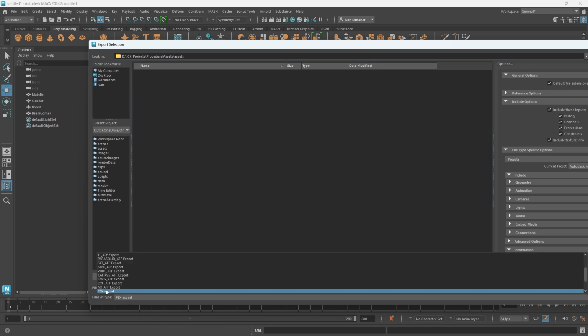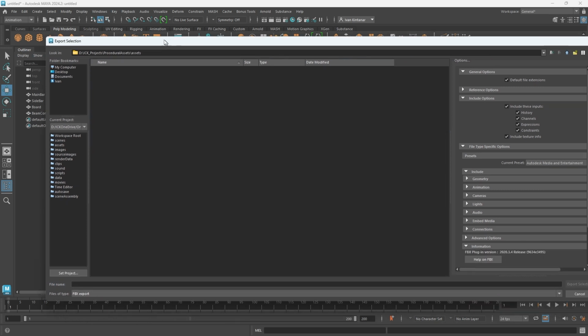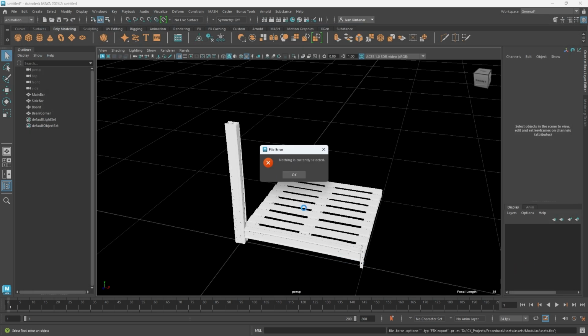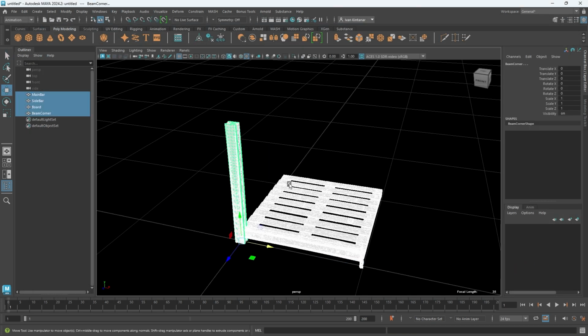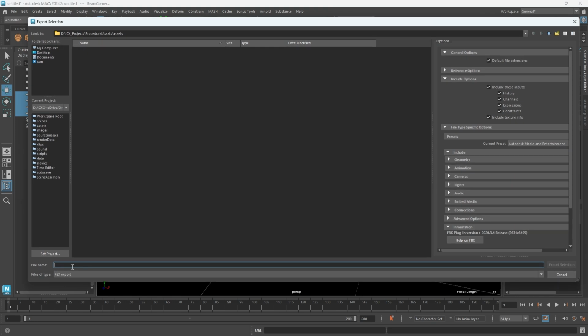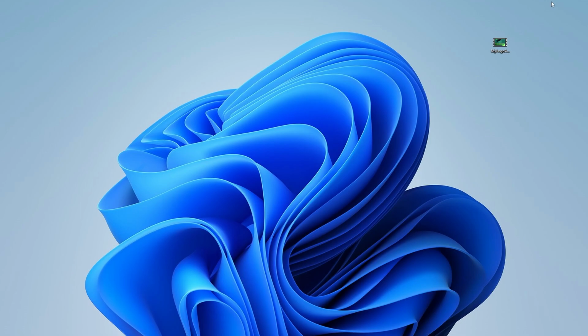Remember, I'll use an FBX export because that's a good format that Houdini understands. So I'll just give it a name. And that is my modular, so maybe modular assets, for example. Okay, and I'll just hit export. Okay, I didn't select anything, so I'll just select that again, export it again, and then I'll call that modular assets. There you go. And then I'll hit export. Okay, so let's see how that works inside Houdini this time.